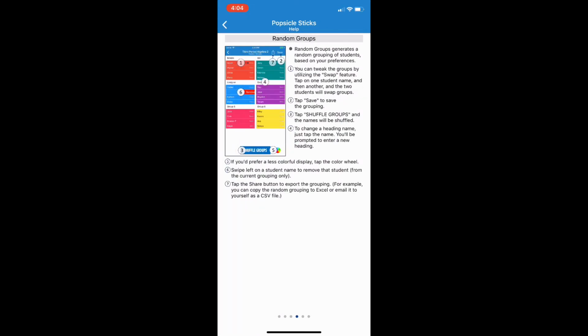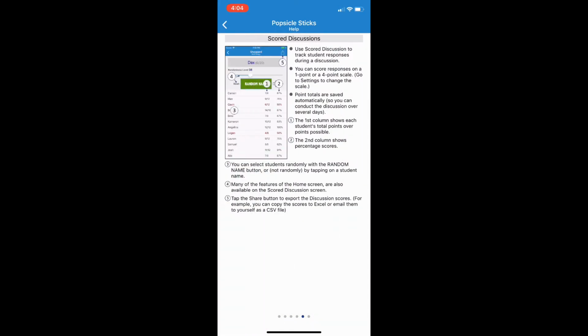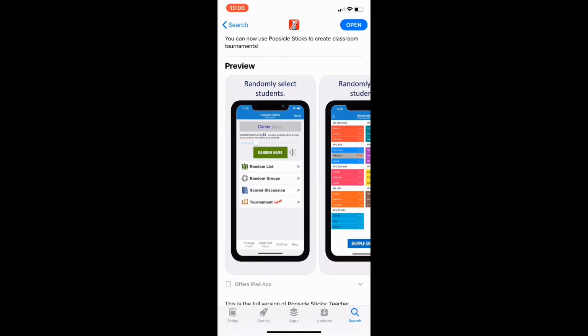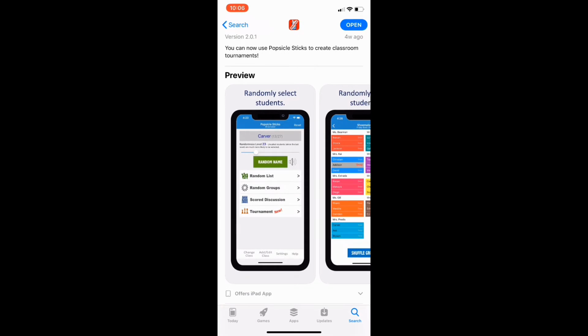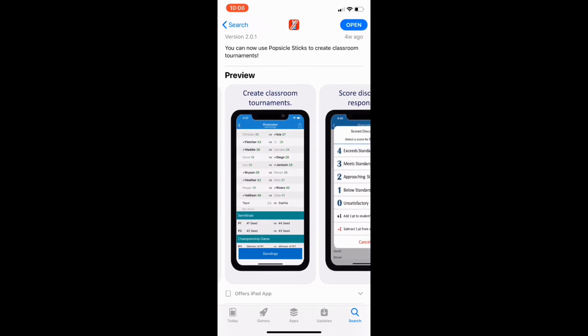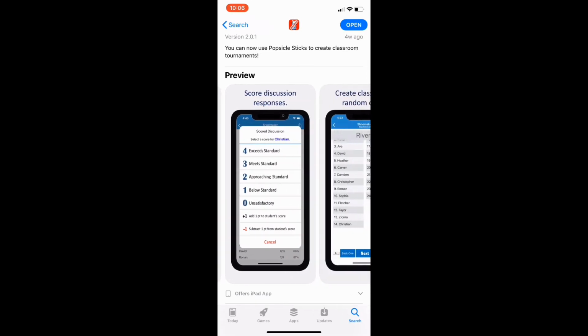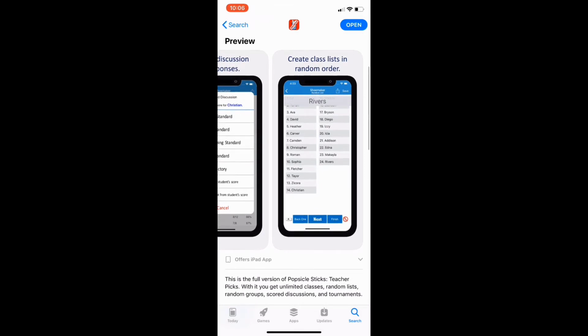I know I had one year where students liked to steal their popsicle stick because it had their name on it, which I thought was kind of weird because you could easily just buy a popsicle stick and put your name on it, but for some reason they wanted mine. You know what? Now that I'm talking, I think I realize why they stole their popsicle stick. They did not want me to call on them. Ha ha ha. Okay, I finally get it. Better late than never, right? Anyway, this seems like a cool app, right?